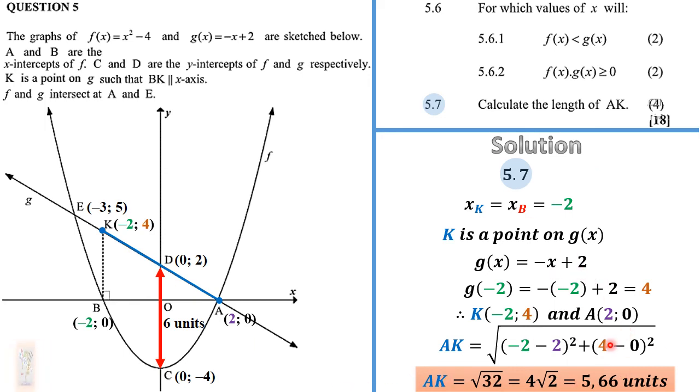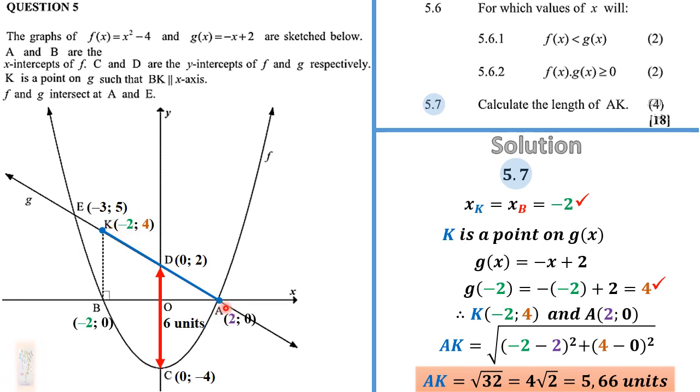Then you can determine this one by using Pythagoras theorem. However, because we use the distance formula, let's see how we actually get the 4 marks here. Okay, you get a mark for finding the value of x, or for realizing that the value of x at K is minus 2, which is the same as x is equals to b because of this. Because BK is parallel to y-axis. I've indicated, rectify this, y-axis, or BK is perpendicular to x-axis. Okay? And then we also get a mark for getting the corresponding y value when x is equals to minus 2 at K.